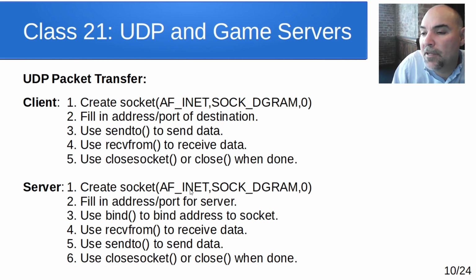So notice these are simpler than it was for a TCP server and client relationship because it's not connection oriented. There's no part where you had to dial the number, they have to answer, now we have a connection, now we send data. The other advantage of this over TCP is because this is not stream based, when I drop a packet in here, if it makes it to the other end and gets received, the segmentation is there automatically. I know I have one packet that I just got, one datagram that I just got. I know that I can then structure that from the beginning of that datagram and say this is the start of it. At this offset, this data is. At this offset, this data is, and so forth.